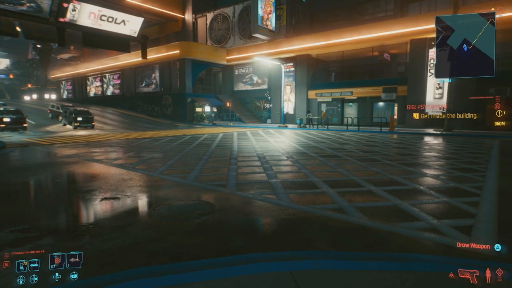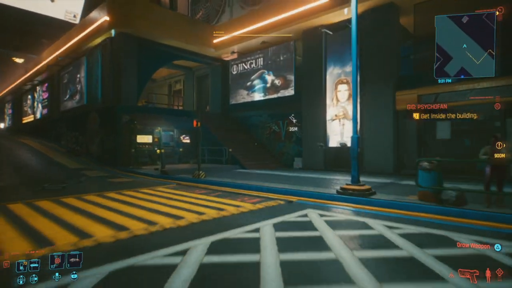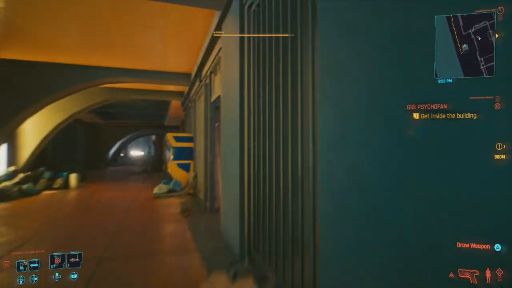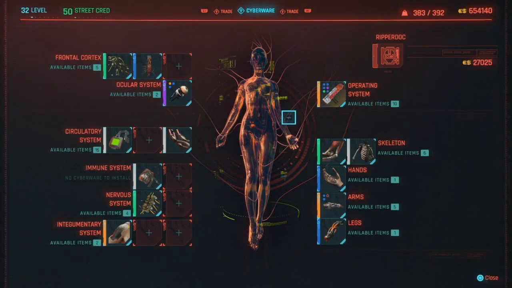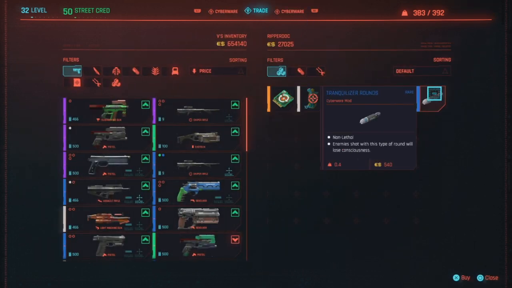All right, well, we fast traveled to the Ripper Dock. He is over here. The nearest fast travel is the pumping station. He's up these stairs around this corner, through this door and through this door. It's this guy. He has the second piece of the puzzle. So you want to go to trade. And he has tranquilizer rounds. So you're going to want to buy those.